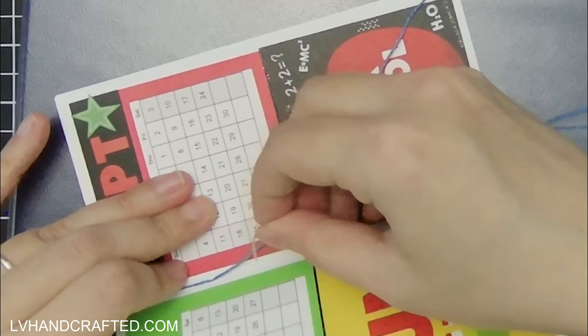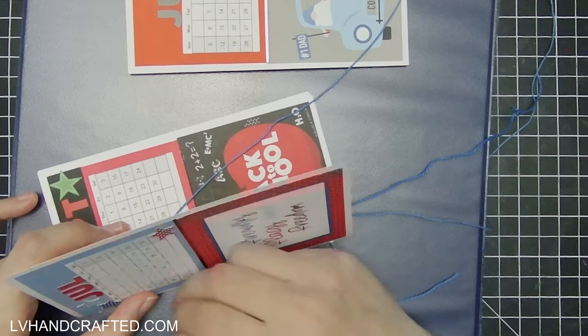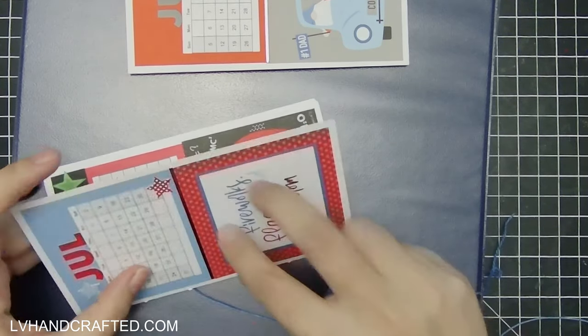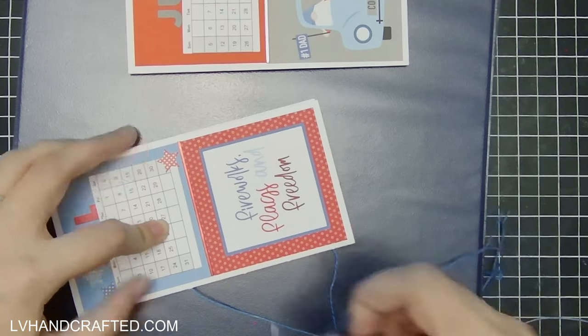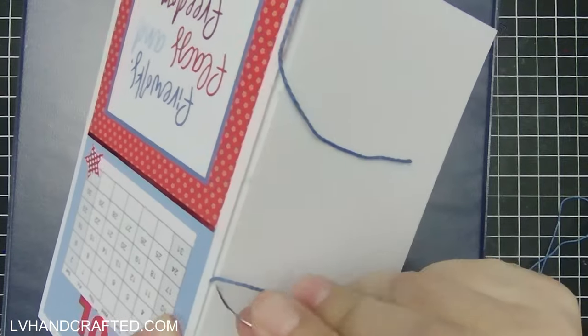So again, from the inside, I'm going to go down one station, but basically the next hole. And so I'll go down one station and then bring my needle out to the outside spine. And we basically create a stitch on the inside spine there. And just like before, I'm going to flip to the center here, but I'm going to pop down. And you'll see this a lot.